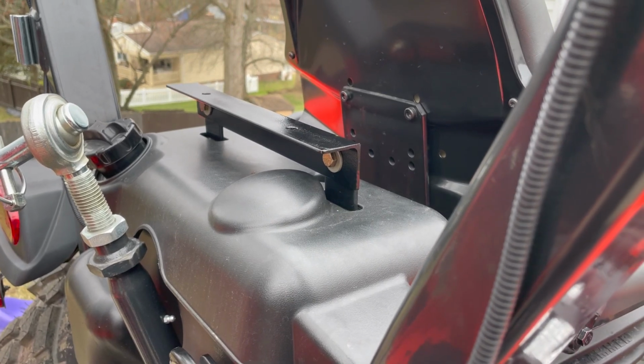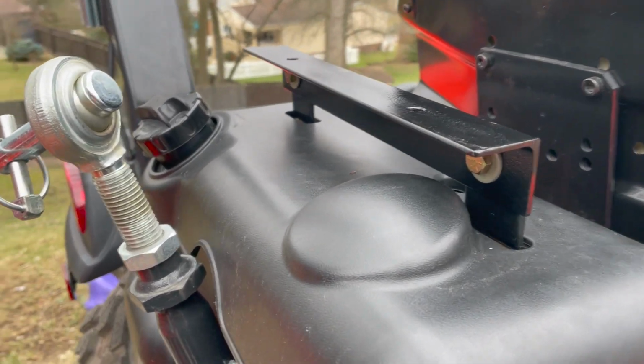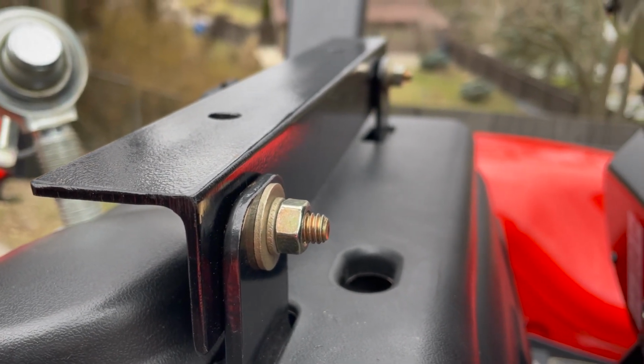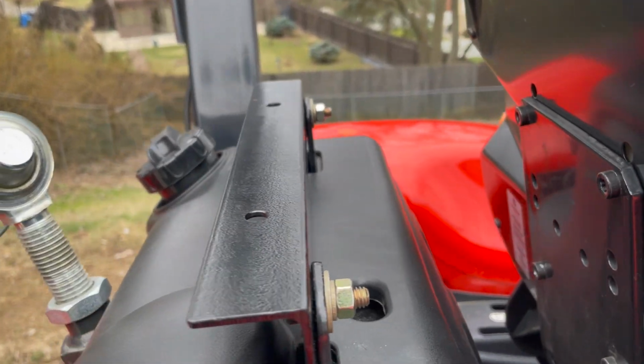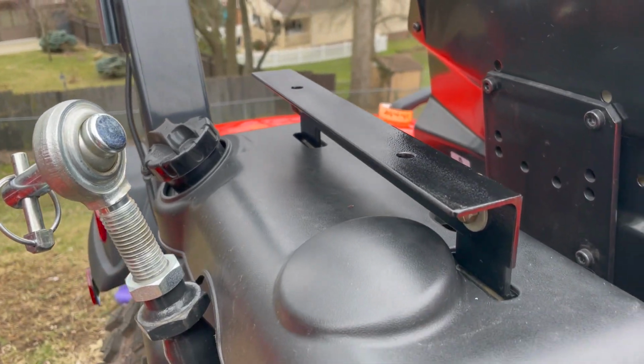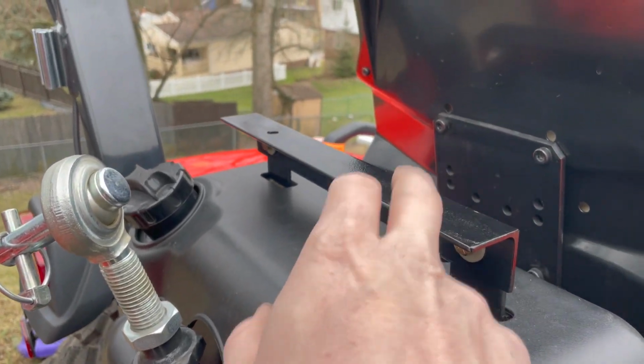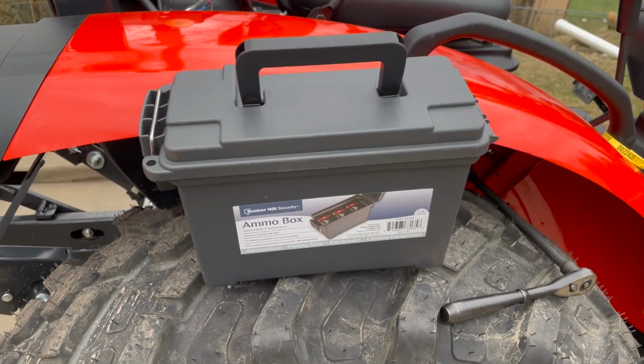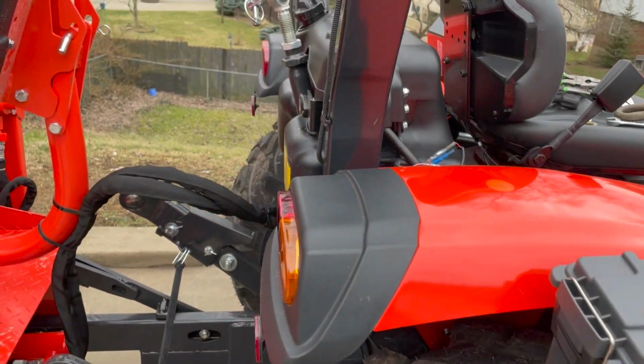So our new Kioti came with these little brackets that come at the top of the tank here. I just threw a piece of a little L channel, a little L bracket, on there, drilled some holes in there, and got myself a little Harbor Freight ammo box for a toolbox. I really don't keep a lot of tools on here.